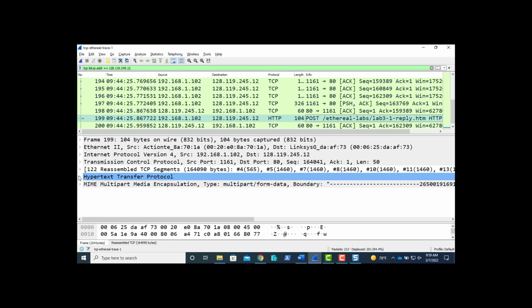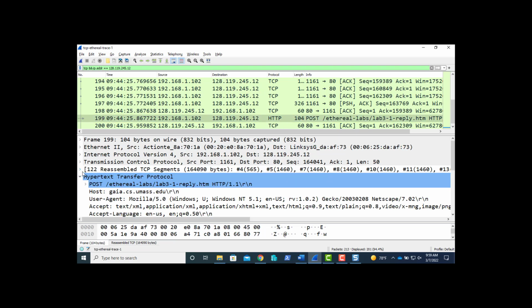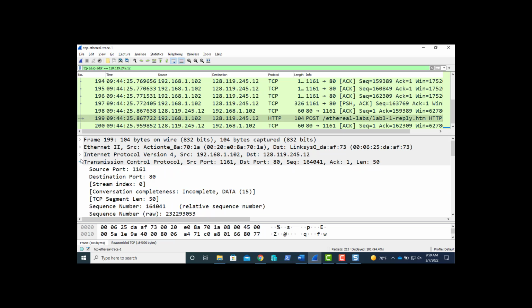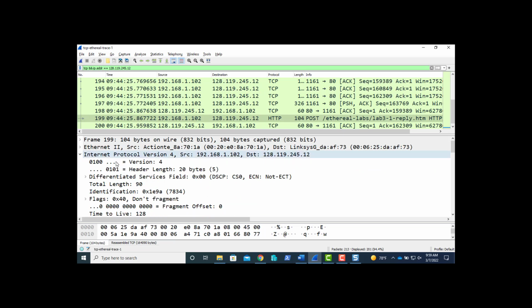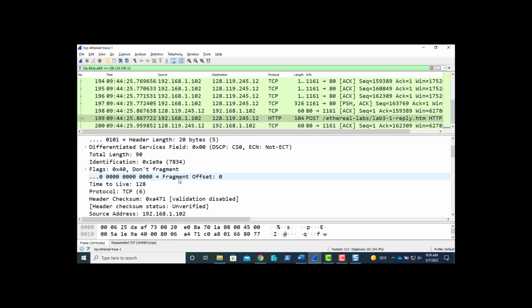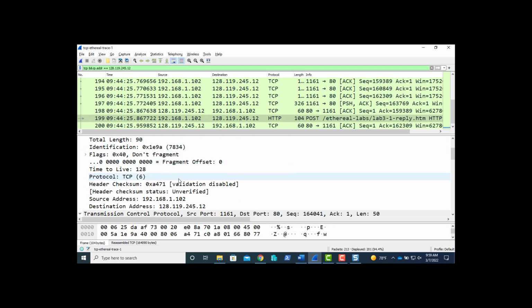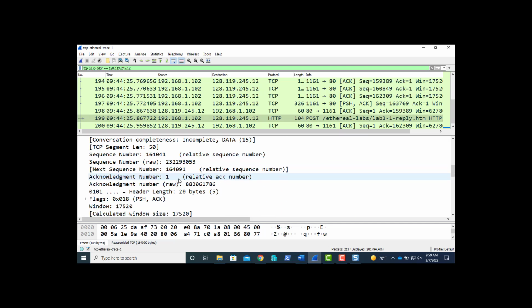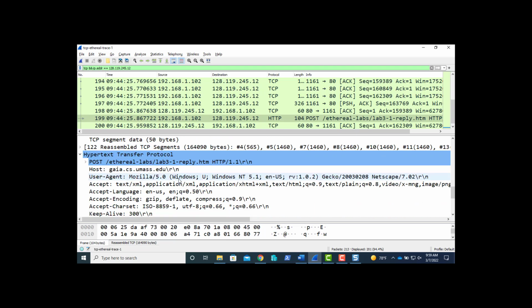I'm going to expand out Hypertext Transfer Protocol. I'm going to expand out TCP, and I'm going to expand out IP protocol. So I've got detailed information about IP addresses, ports, and HTTP.